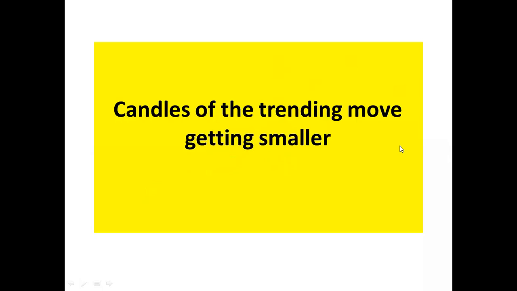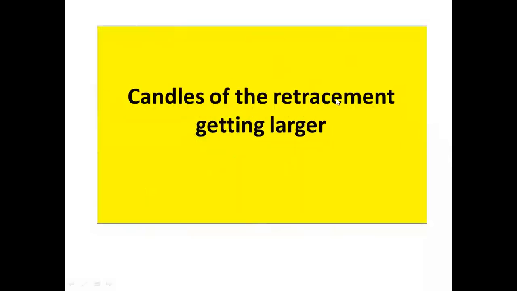So the next point we have is candles of the retracement getting larger. We've already shown that before. Initially we had a move like this. We saw a correction, then it continues again, you see another correction, it continues again, another correction, and then all of a sudden the reverse started happening.